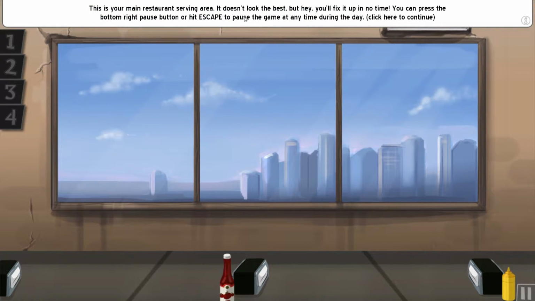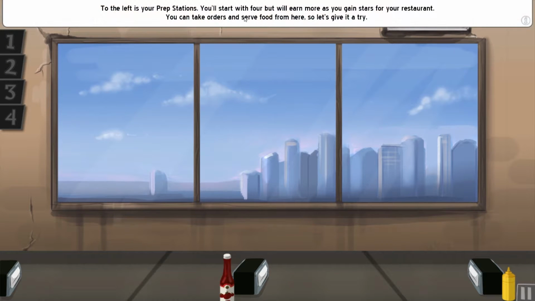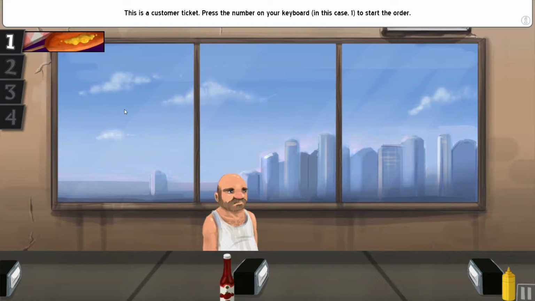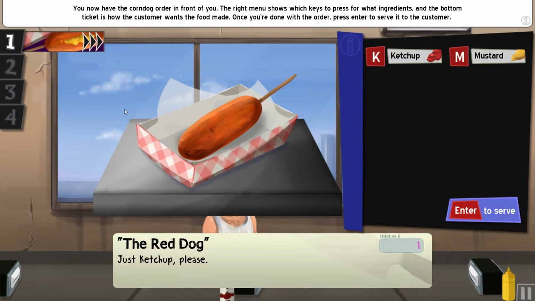So, this is your main restaurant area. It doesn't look the best. No, it doesn't. This is your prep stations, 1, 2, 3, 4. You get more prep stations as you grow. Here's your customer. Isn't he a handsome devil? So, number one, you get the red dog. Basically, what you do is, you can see over here, if you see my mouse, press 1 for the order when it comes up, or each of the corresponding areas.